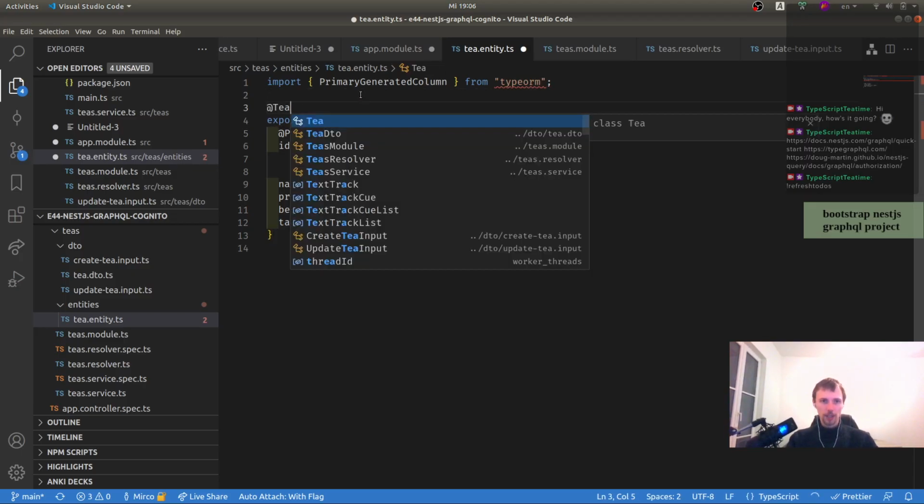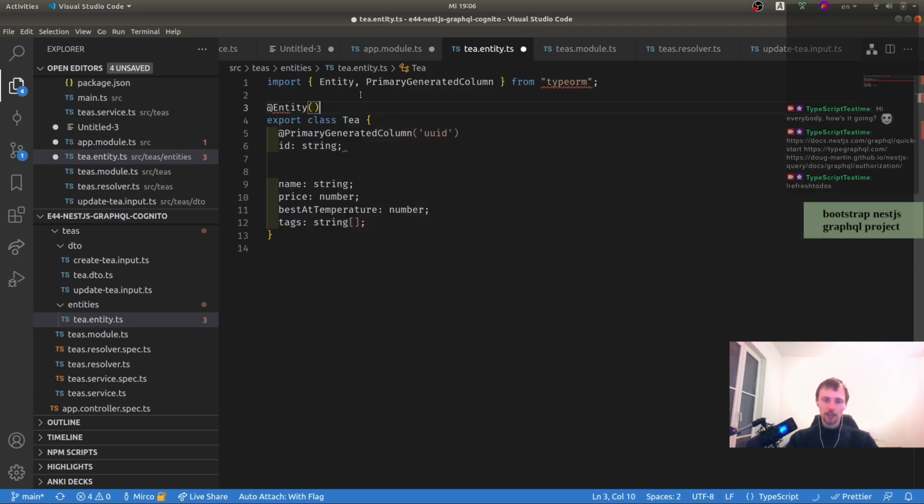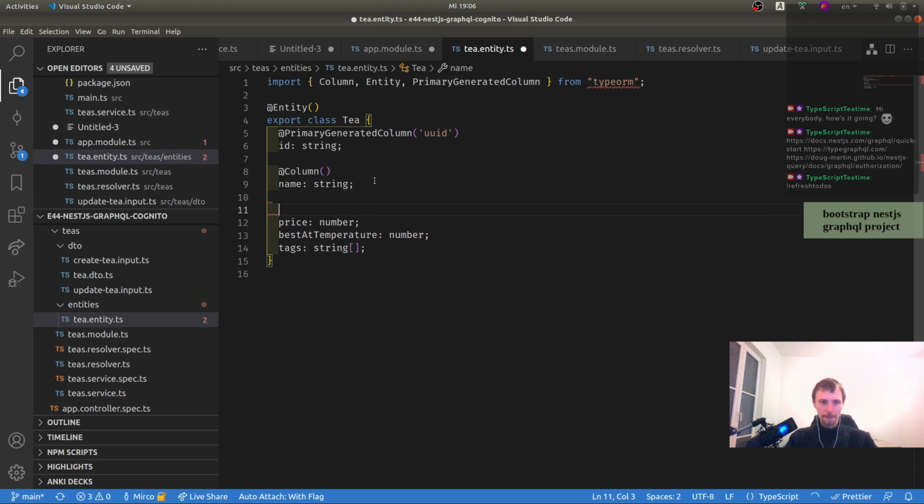As soon as we use an entity here, we can provide columns, just the regular SQL stuff. Column, import me, that works, and column. We probably want to give it a length, I don't know, maybe at most 100 characters.